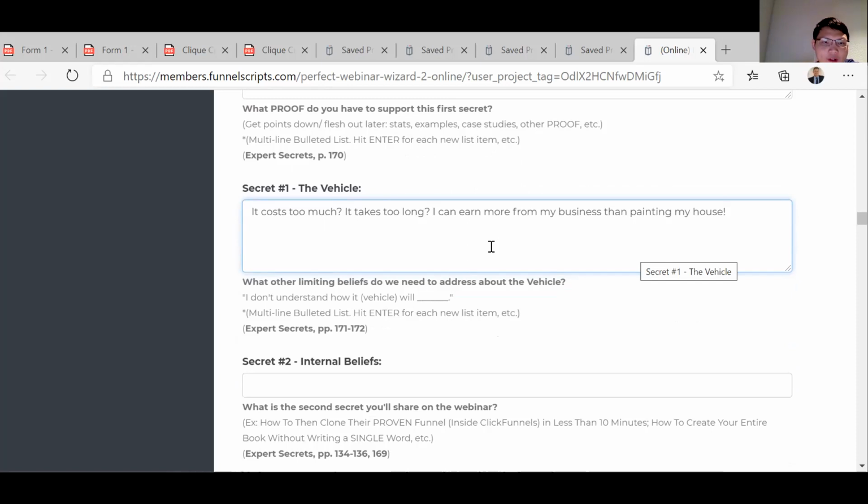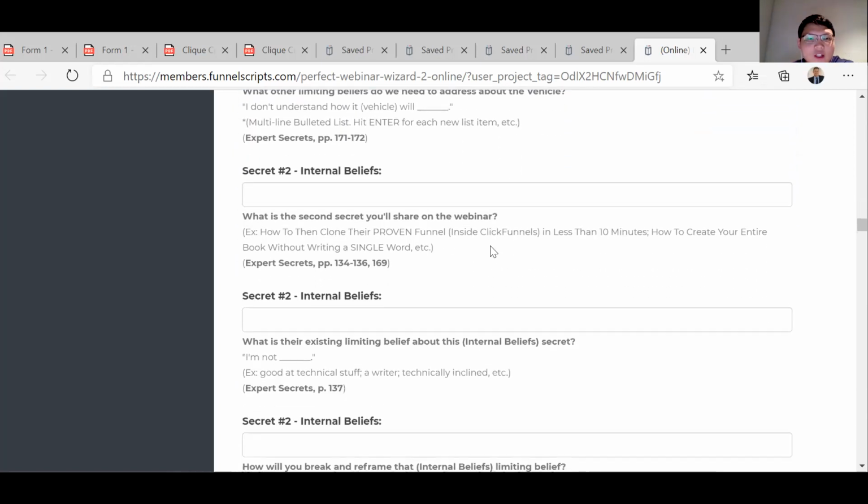So internal belief, secret number two. Okay, this one I have to explain via time. In the perfect world, you are just telling them your offer, you help them project manage and renovate and sell at the full market value. In the perfect world, they're just going to say, yes, I'm going to hire you, I'm going to list the property. In the perfect world, you are going to meet maybe 3 to 5% of people. Let's say you talk to 100 people, maybe 3 to 5 people just say, okay, yes, I'm ready to go.